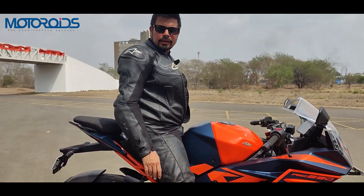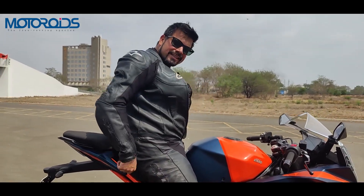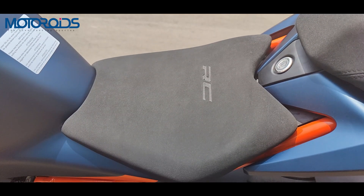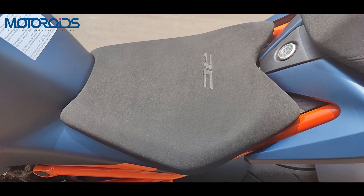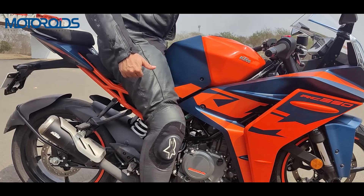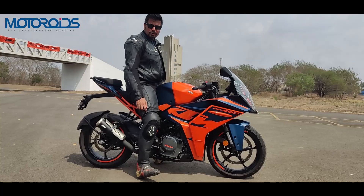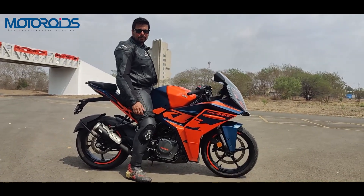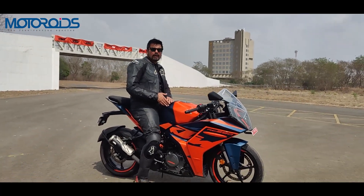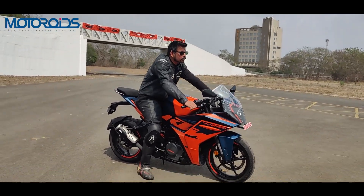The seat now has 50% more foam and the weight of the entire seat panel has been reduced. The seat is wider, allowing for better rider movement and is more comfortable, with improved foam quality. The seat height remains unchanged at 835 mm. Being 5 feet 10 inches, my heels are just about touching the ground, so it's not the most suitable motorcycle for shorter riders. If you are anything shorter than 5 feet 7 or 8, you will probably have trouble especially when pushing the motorcycle along.